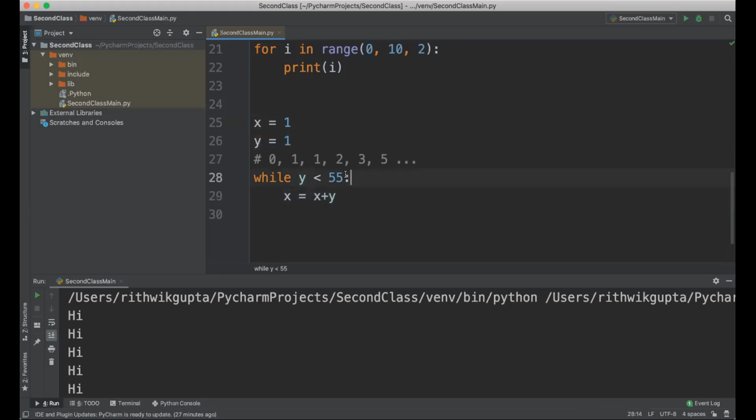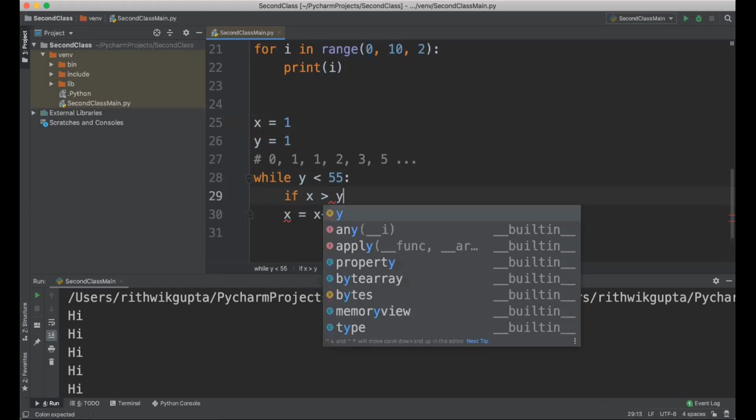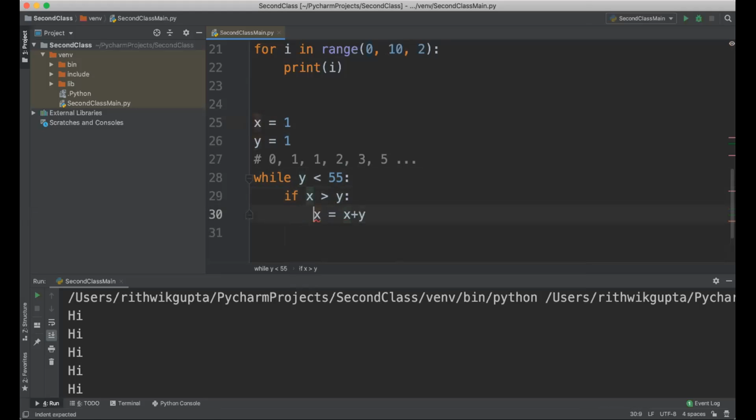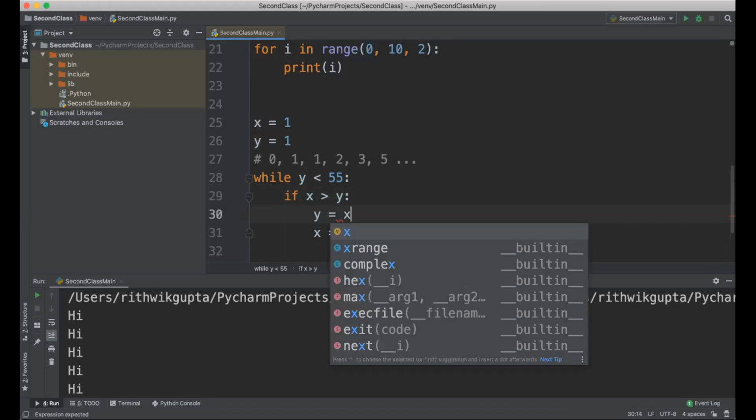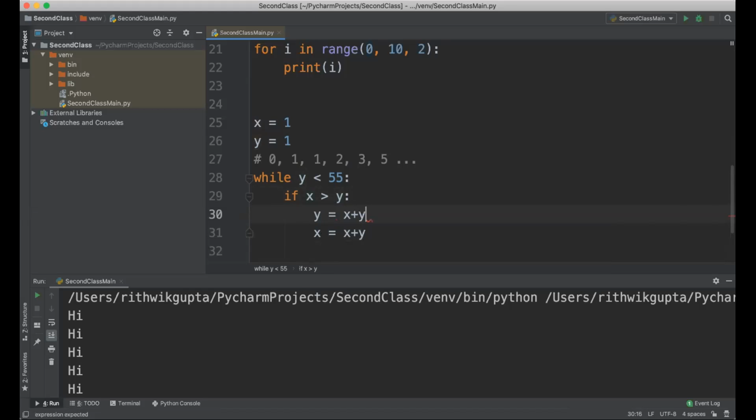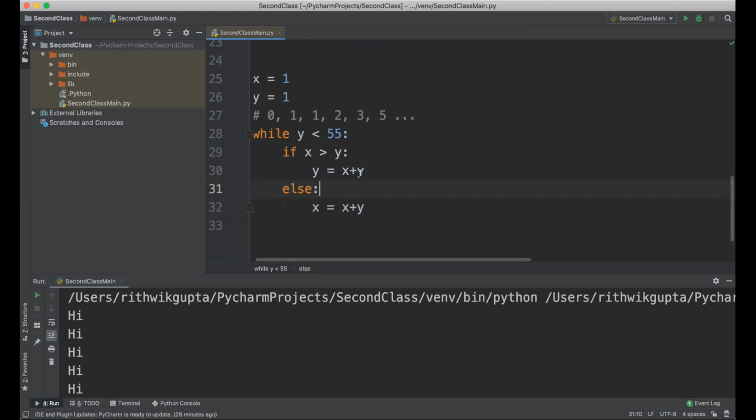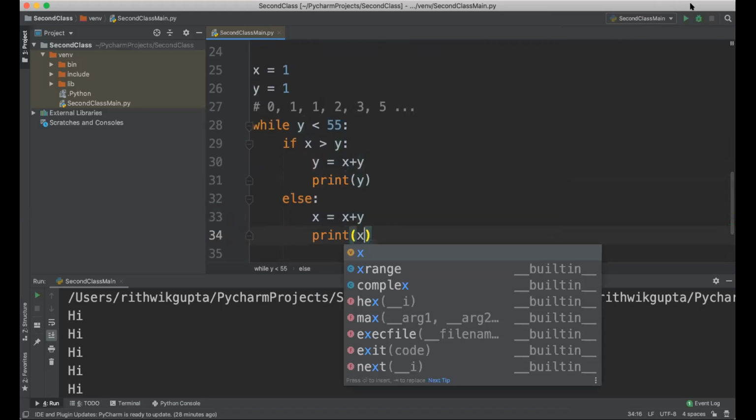Yeah. Okay. So how we do this is we check if x is greater than y. That means if x is greater than y, it was just changed. And if y is greater than x, that means y was just changed. So if x is greater than y, that means x was just changed, so we want to change y. And then if y was just changed, we want to change x. And then in each of these, we want to print the value in here. So if anyone didn't get that, I'll explain that a little better in a second.